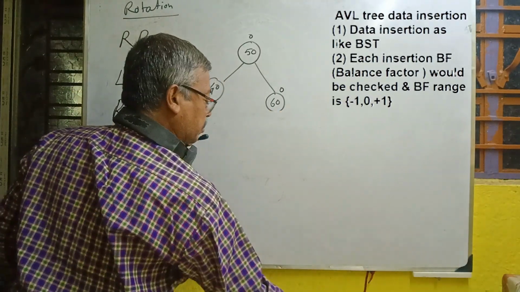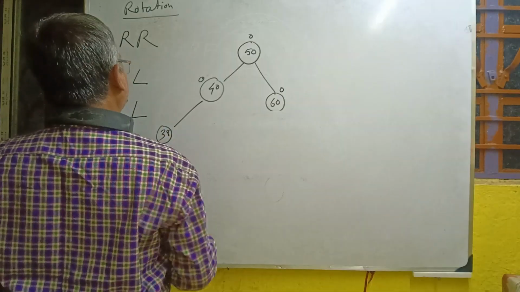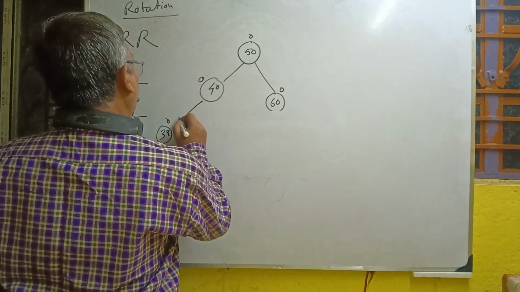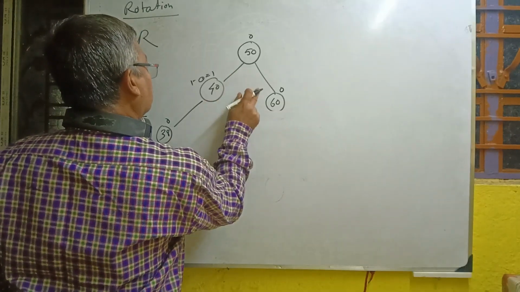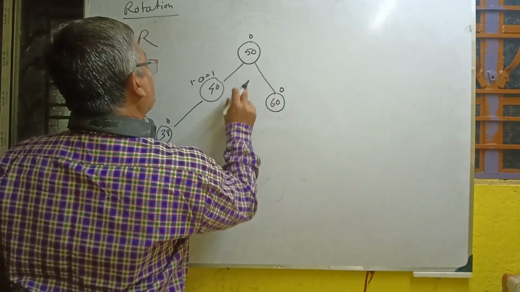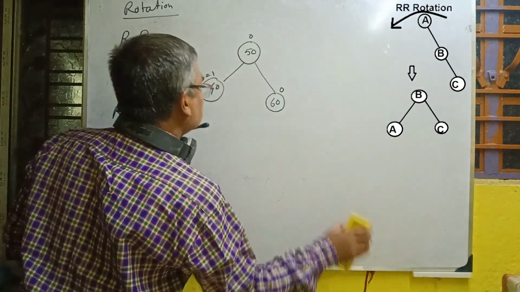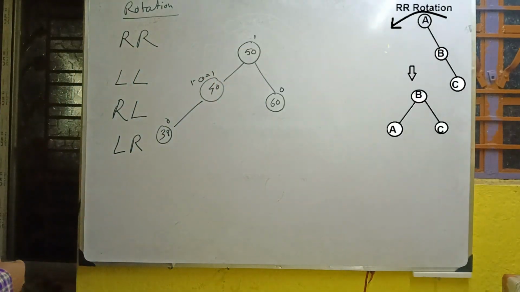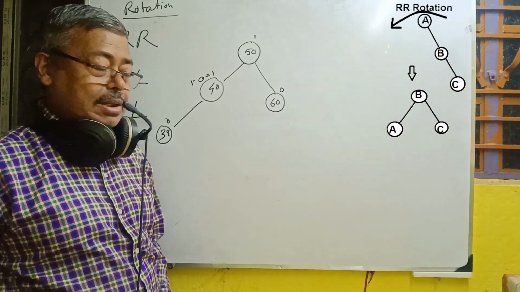If we add another node, suppose the left child of 40, 38, I am calculating the balance factor. Balance factor of 38 is 0. At 40, 1 minus 0 is 1. At 50, 2 minus 1 is 1. Sorry, the node 38 has no children, so its balance factor is 0. So the balance factors are checked and within the condition, so it is an AVL tree, not only a binary search tree but also an AVL tree.